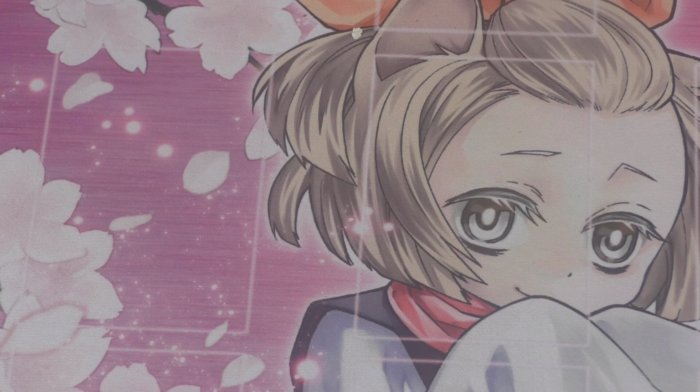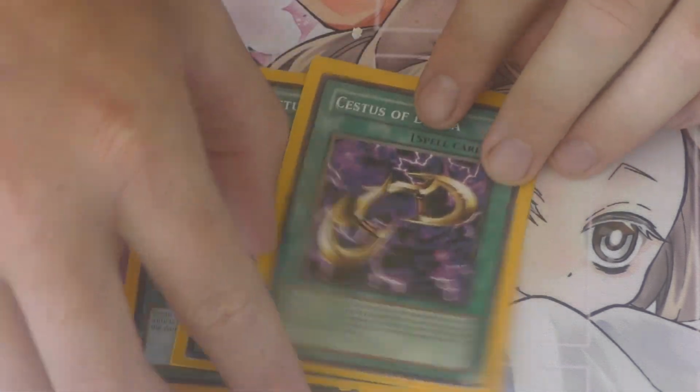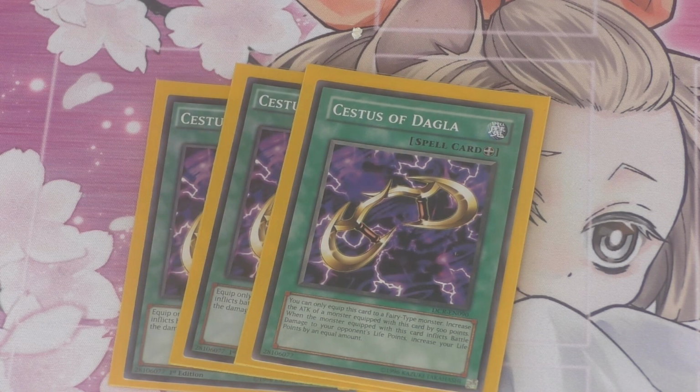Next up, we run 3 copies of Cestus of Dagler. So Cestus of Dagler is, you can only equip this card to a fairy type monster. Increase the attack of a monster equipped with this card by 500 points. When the monster equipped with this card inflicts battle damage to your opponent's life points, increase your life points by an equal amount. So that's an amazing card, and it is very vital for Ishizu, I reckon, to have as much life points as possible for her strategy to fully work.